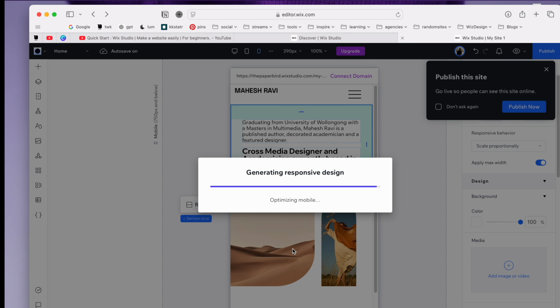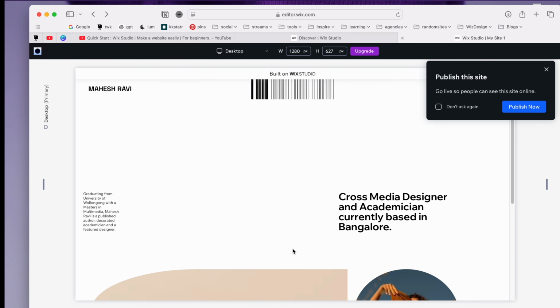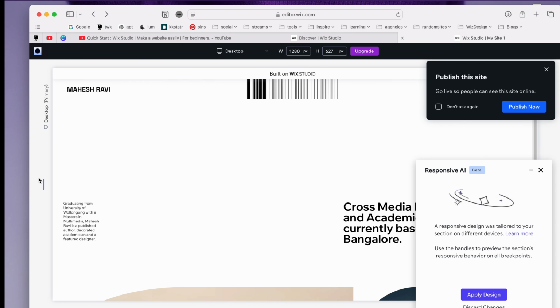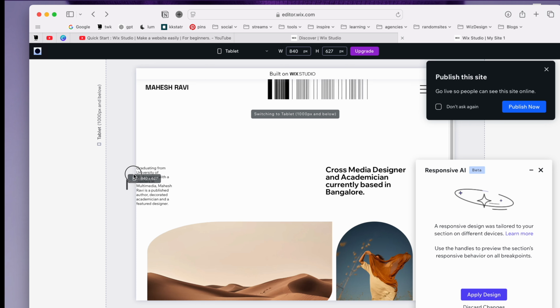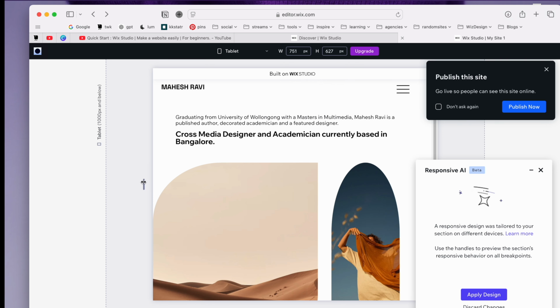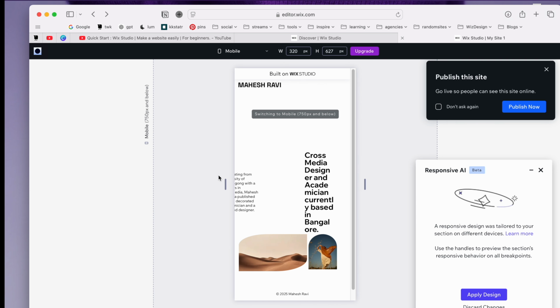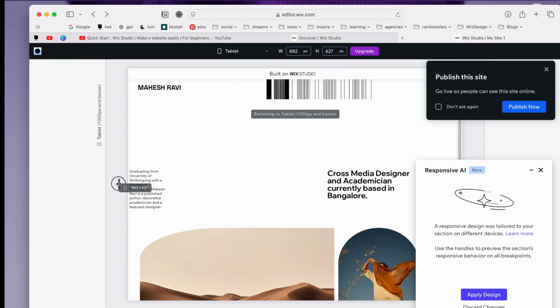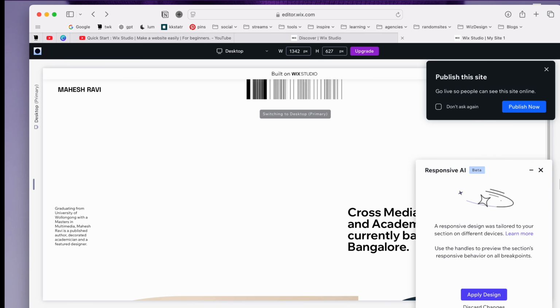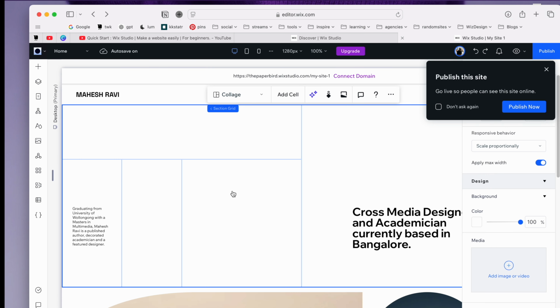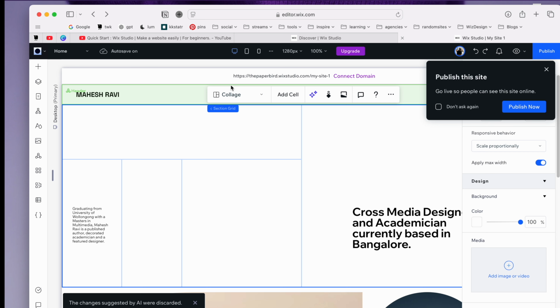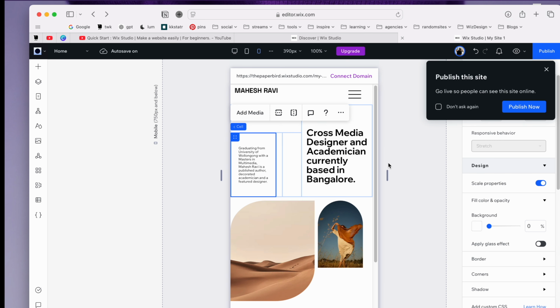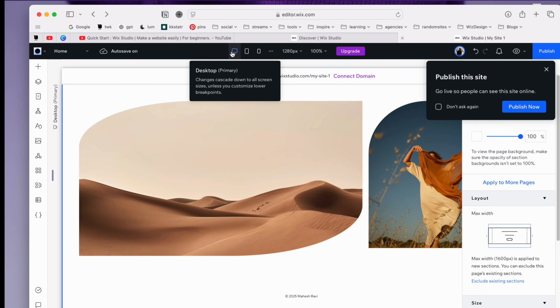Sometimes it might not work because it is not looking at it from an aesthetic point of view. So this is how it looks in the desktop. This is how it looks in tablet, and this is how it looks in the mobile phone, which is not ideal. I mean, we might have to go in and change it a lot. Tablet looks decent, and desktop is fine. But I'm going to discard the changes because I didn't like how the mobile design was made, right? The mobile phone, right? So we manually adjusted everything.